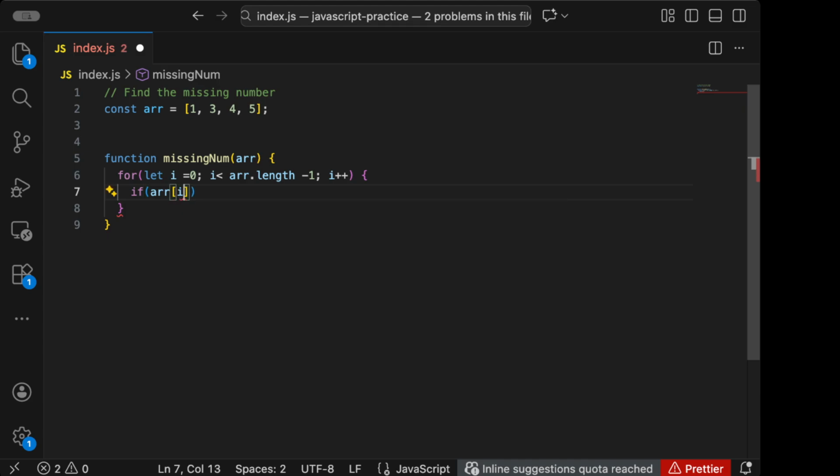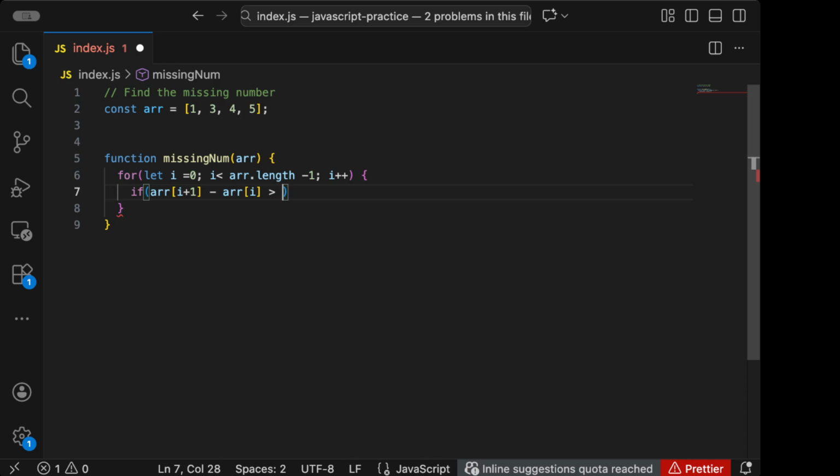array of i plus 1. So I'm taking the next element, for example the loop is at 0, so i is equal to 0 means 1, but I am taking i plus 1 which returns this element. So this minus array of i, that means this. So basically I am subtracting these two. I have changed the order because I want to have the bigger number on the left side and the smaller number on the right side. Okay, so 3 minus 1.